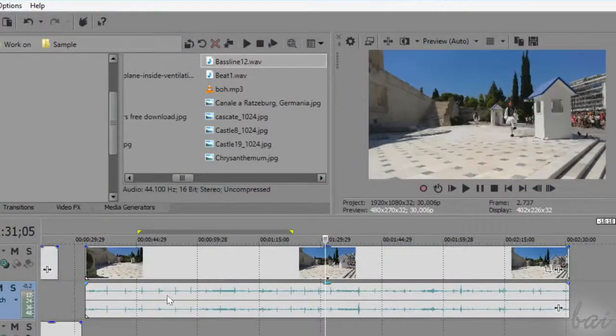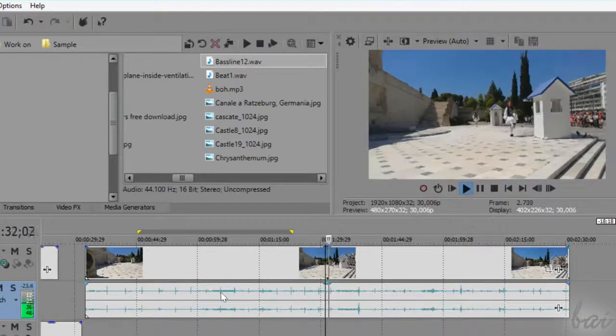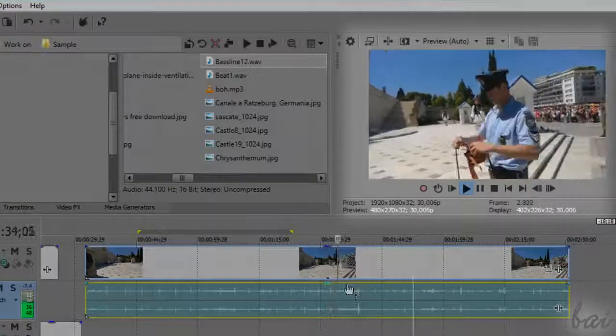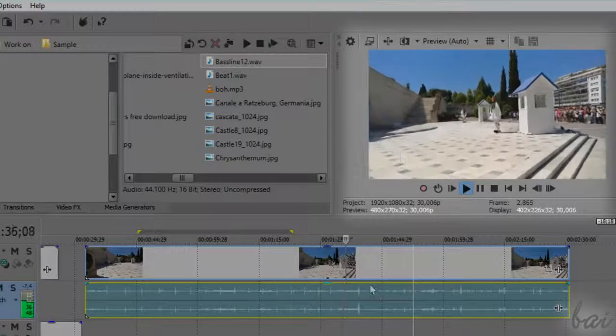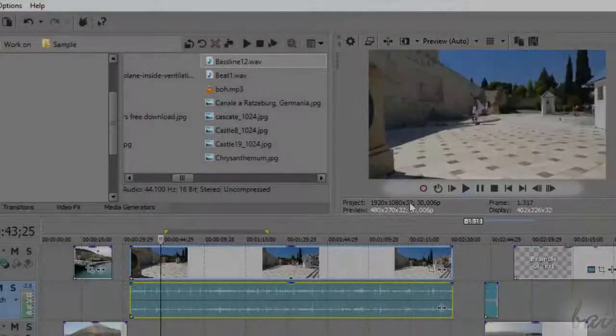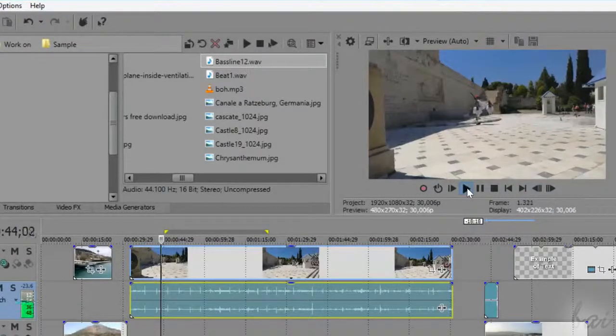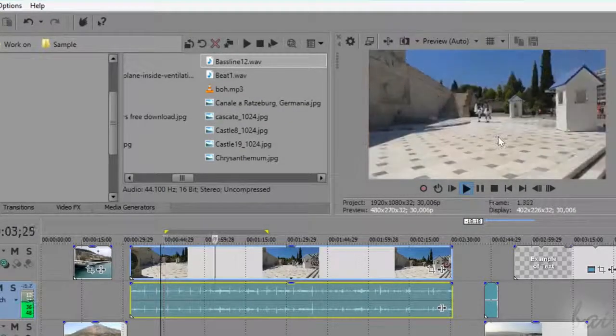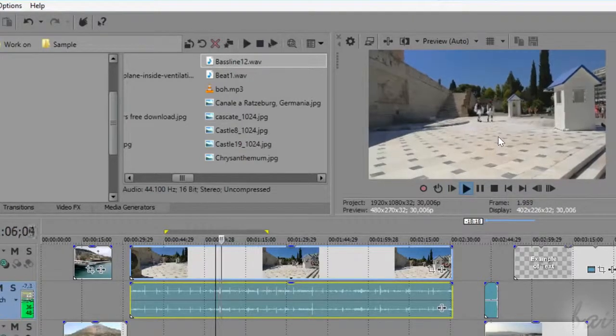While you work on a project, it is important to check what it looks like. In the top right corner, you have a window called Video Preview. You can use its player below to play back all your timeline content. Use the Enter key to quickly start and stop the player.